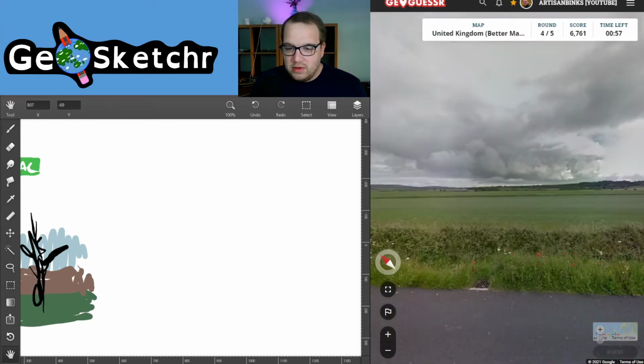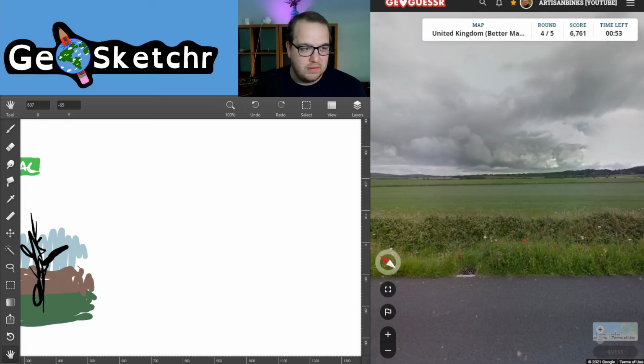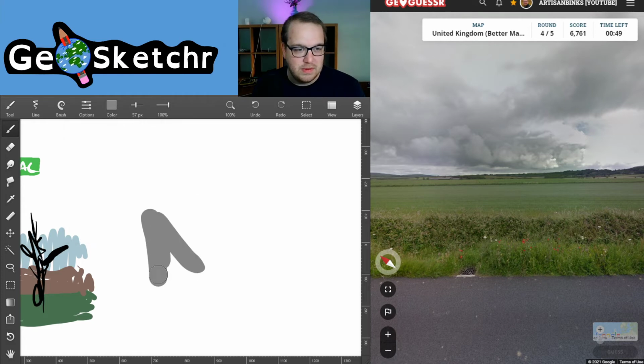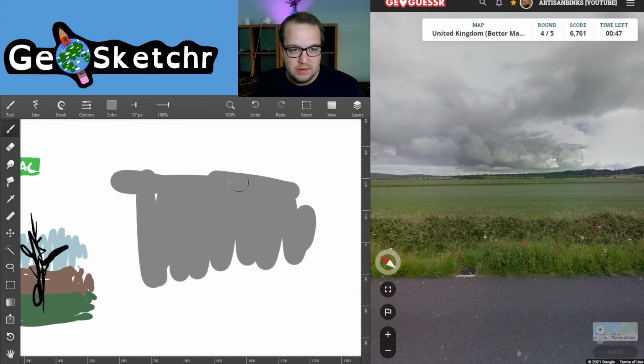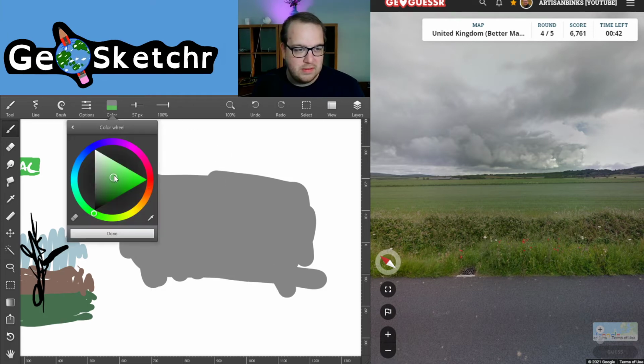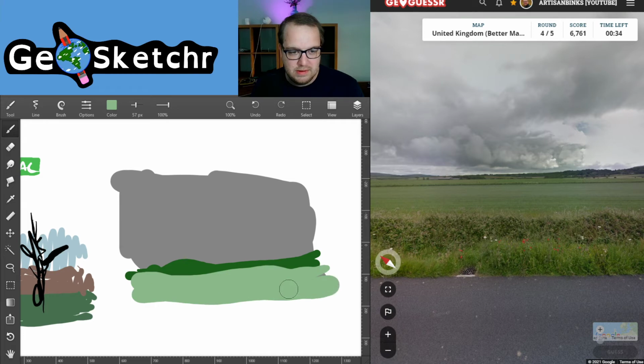Right, clues. Ooh, beautiful sky. I wish I had longer to draw this, but I don't, so we're gonna go for it. Grey, big brush. Get the dark grey in first, and then we need the green. Don't really care what green. Get that in, and then a lighter green to get the foreground in. There we go, it kind of looks like that.